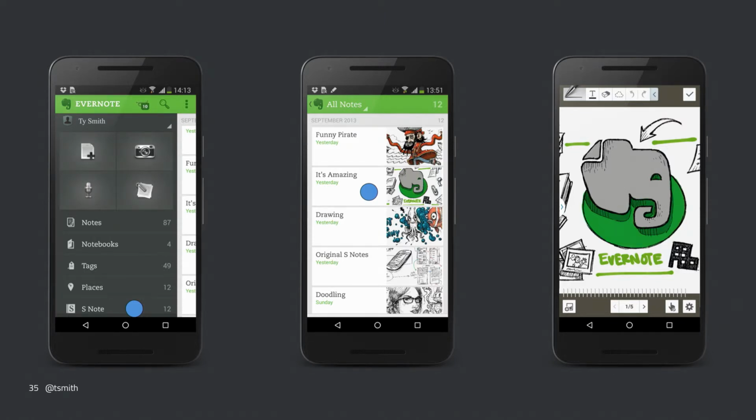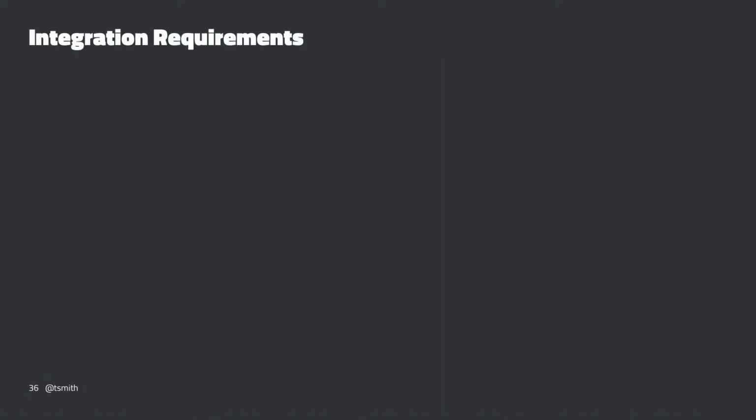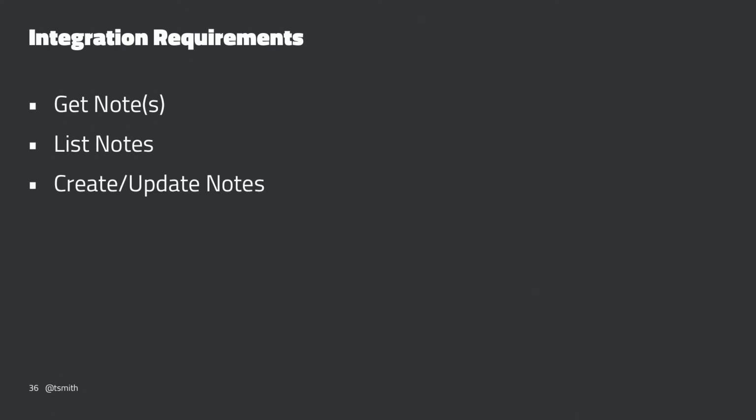So let's go over the more specific product requirements, how we broke this down, and then what it entailed for different implementations. So diving in a bit more, we needed this consistent contract that we could share for the integration. These were the technical requirements that we needed. We had to be able to get one or more notes for S Note. We needed to have an action that represented showing a UI list view that S Note could send a user to. We needed the ability to create a note from data provided or update an existing one.